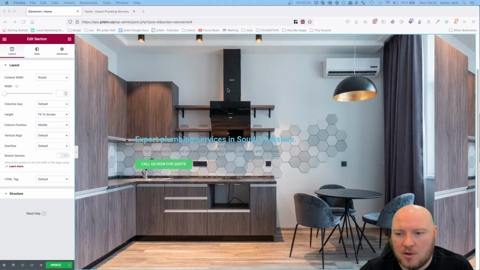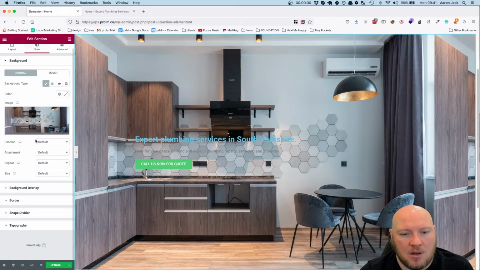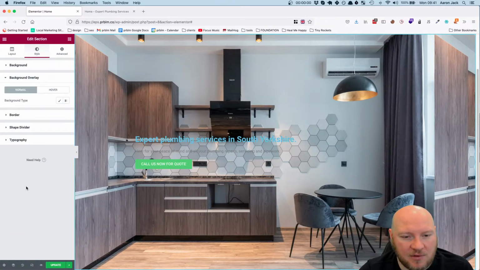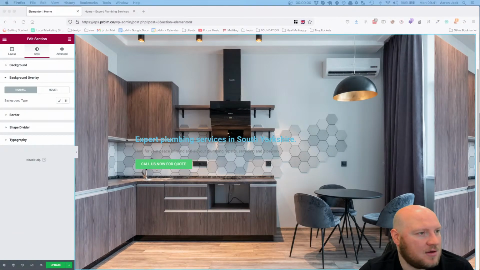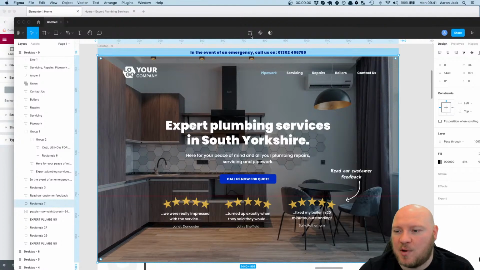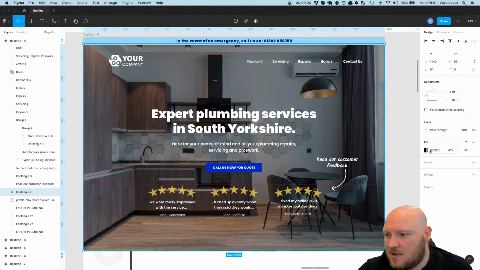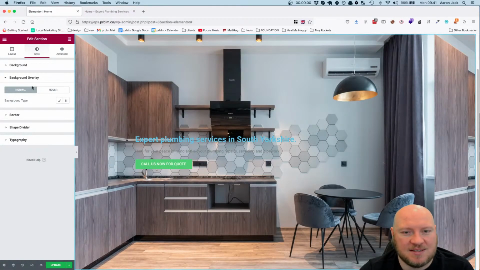So I want to put like that overlay on as well. So if I go back to style, and then we've got a background overlay setting here, click on that, I can take the settings that I need out of Figma. So I've got this fill 40 on it, so I know it's 41% opacity, and I know it's black. So I can just take that and just enter those settings in here.